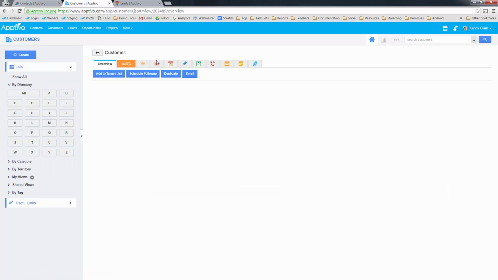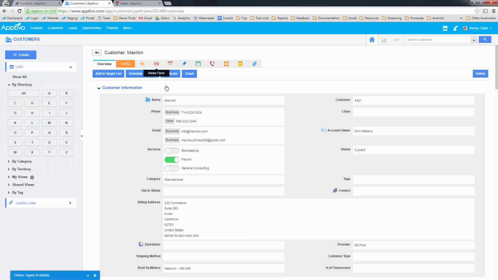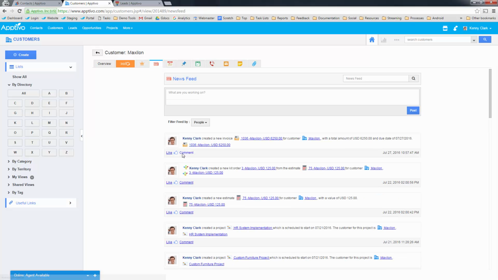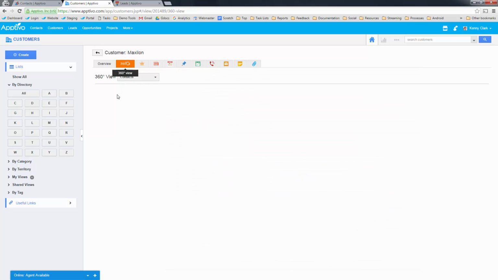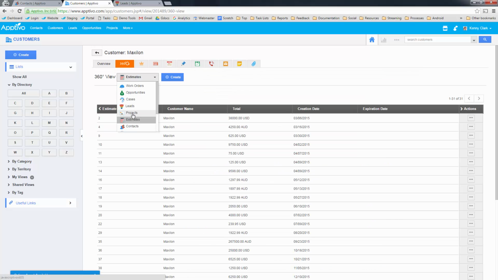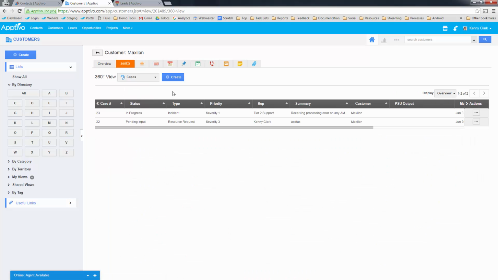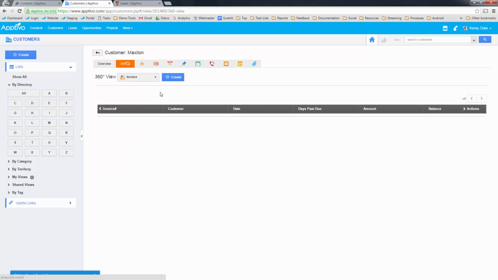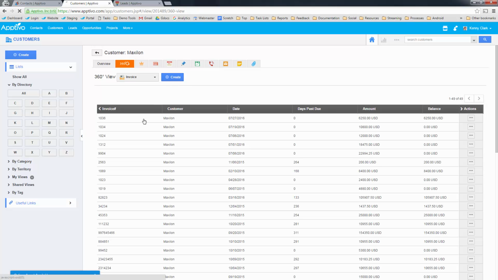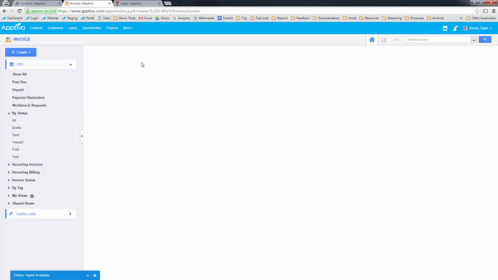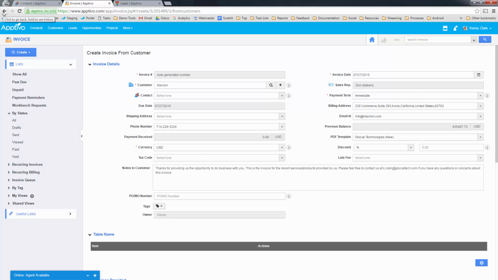So in this case, I could just say, show me every interaction between my business and theirs, and the newsfeed will give you that information. So I can see their invoice history, when they're accepting estimates, everything like that. And same thing, the 360 view. You get a full invoice, project history, any of the apps that you use is plugged in right here. And I can even generate an invoice from right here inside of the CRM system. So yeah, pretty cool, pretty interconnected in that manner, but those make up the common features.